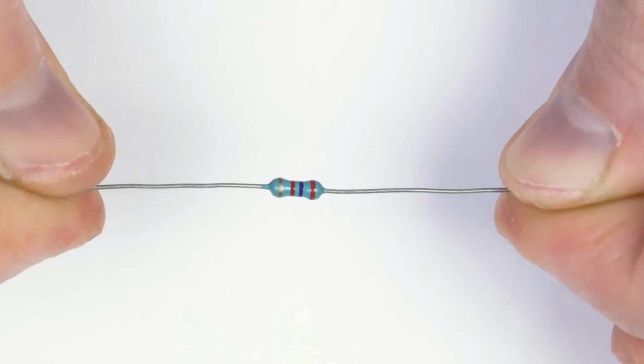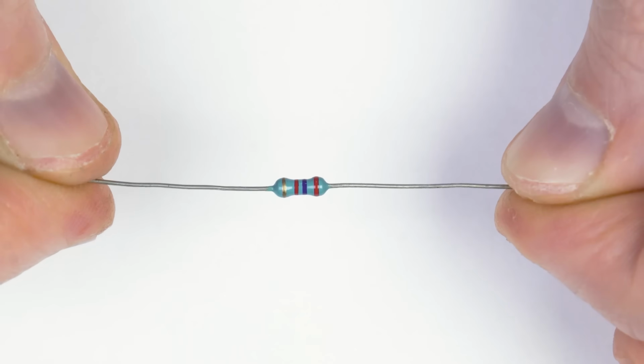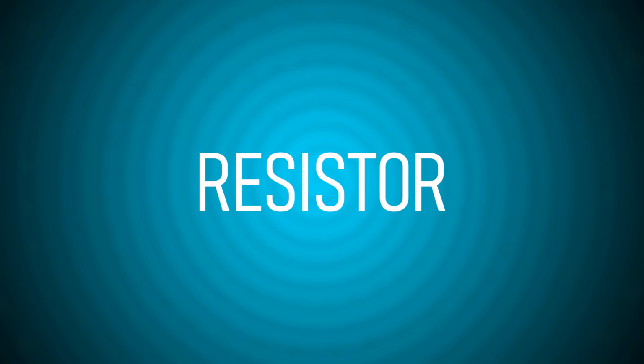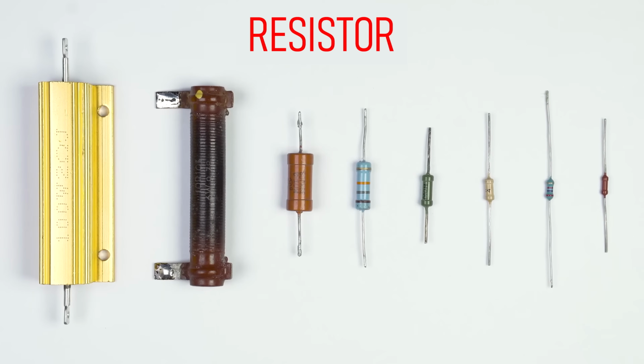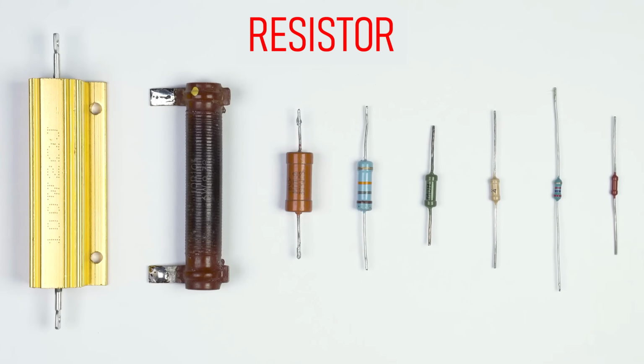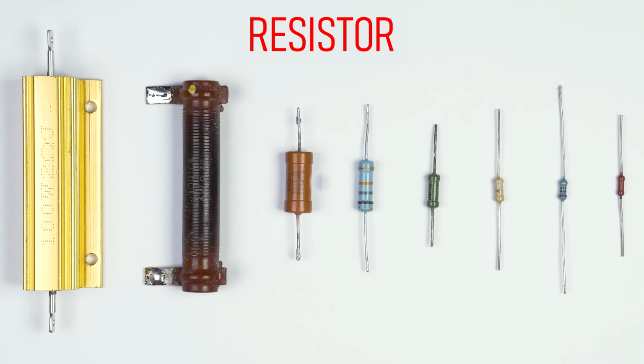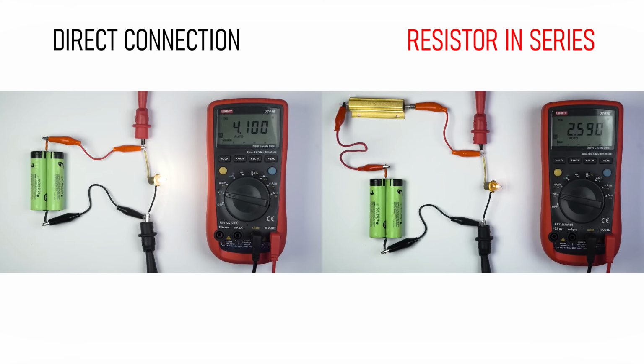The most common and simple component is the resistor. Its one and only function in an electrical circuit is to reduce current. Here we can observe two identical light bulbs powered by two identical batteries. One bulb is wired directly to the battery, while the other is in series with a resistor. As we can see, the second bulb is dimmer.